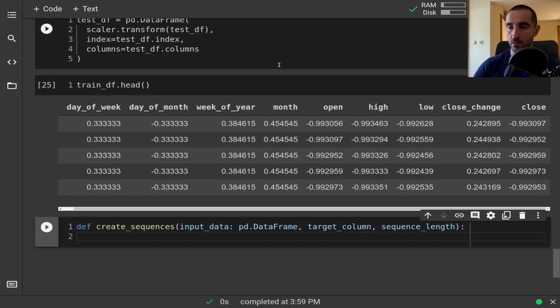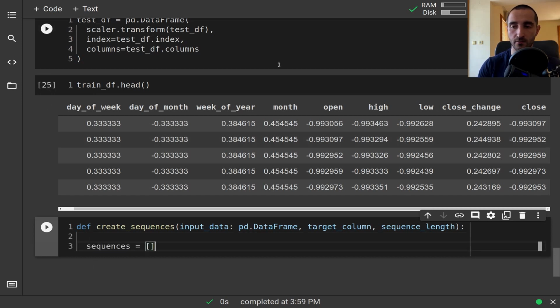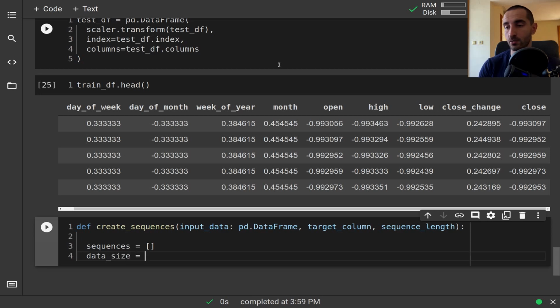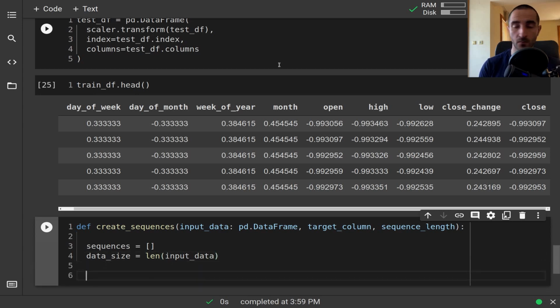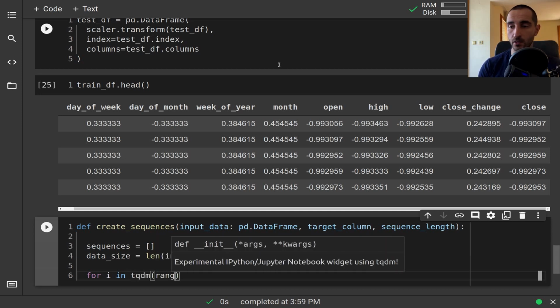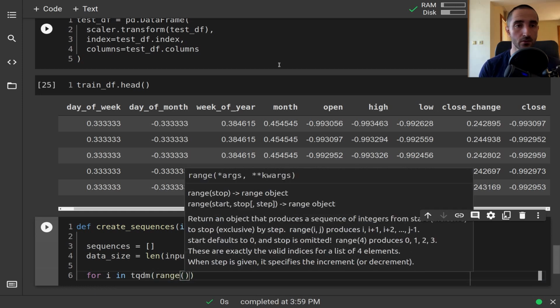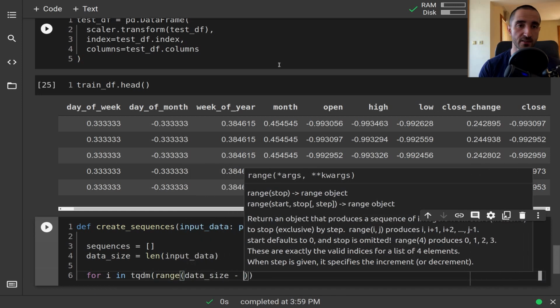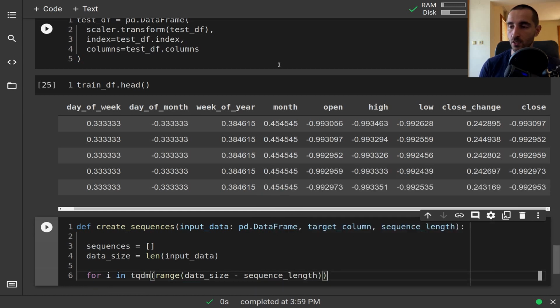So the sequences are going to be a list right here, and then we are going to check the number of rows in the input data. Next, we are going to iterate over the data, and we are going to again use TQDM. And I'm going to iterate over the range of data size minus the sequence length. So what this will do is iterate over all of the data except for the last examples, which are going to be the number of sequences that we have.